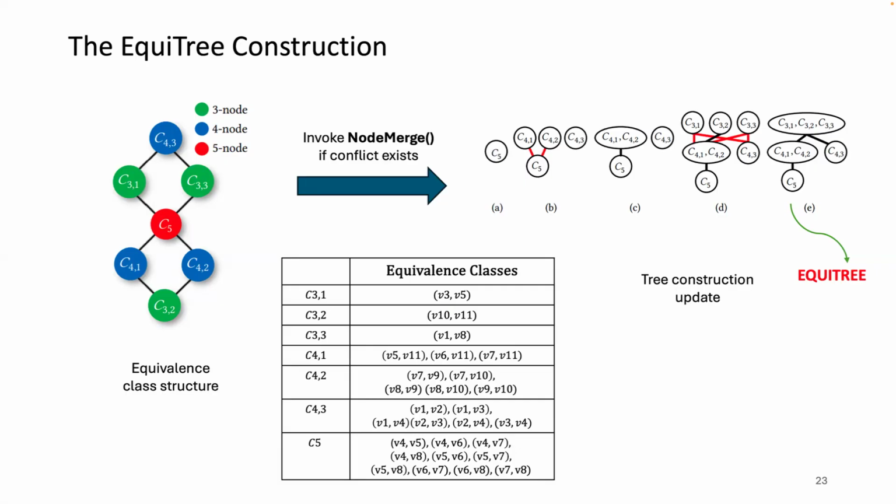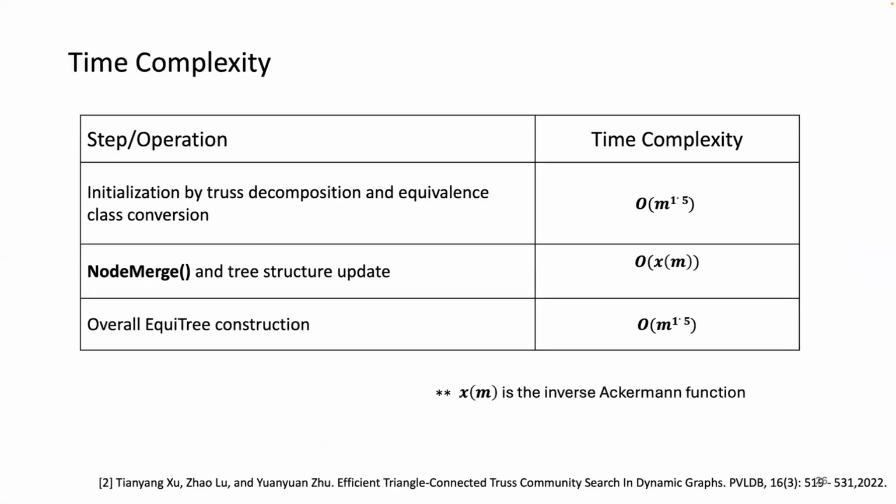How much time does it spend? It is that function I showed, the union function. So I can say it must traverse all the edges of C41 and C42, and then merge them together. Yes, I think that's what the function does. So that's the entire time complexity of the Equitree.